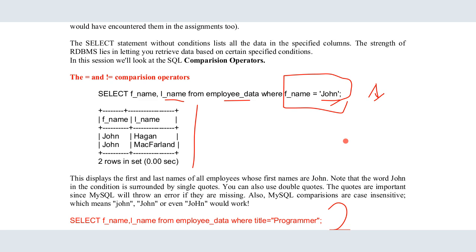When I talk about logical and relational operators, I'm sure you remember that we had the equal sign, we had the not equal to sign, we had and, we had or, okay? So the where clause can also accommodate these operators, okay? And the most important thing is that the expression will always remain the same.